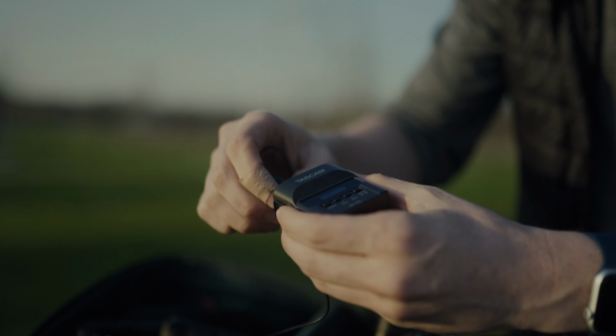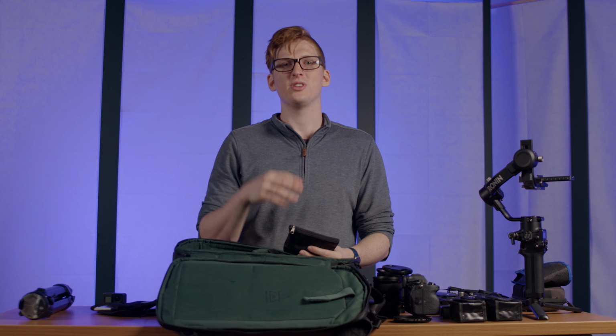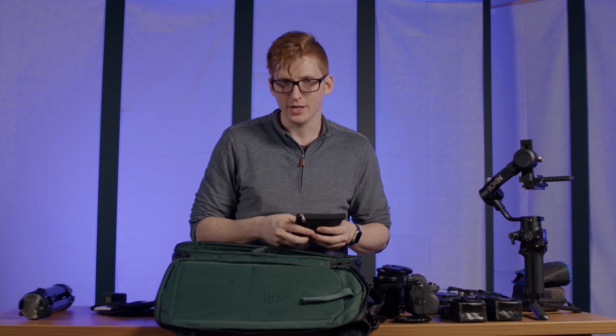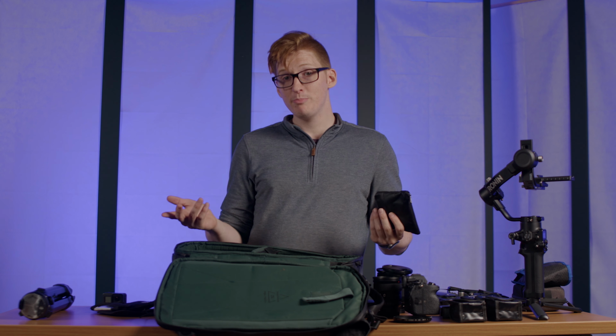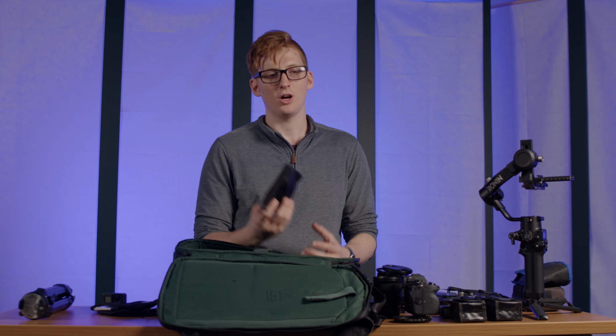So that means if someone starts shouting during their toast, I have a lower volume recording, so they're not peaking and distorting the audio. But then those people that are a bit more quiet and they start talking really soft, I have one recorded at a higher decibel rate so that I can still boost those levels and be able to hear these people talk without too much background gain and noise.